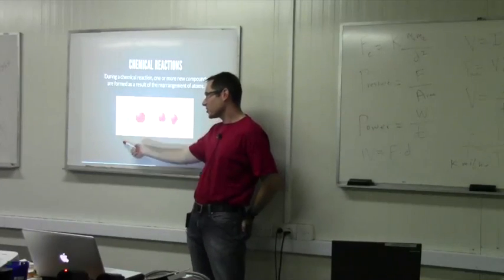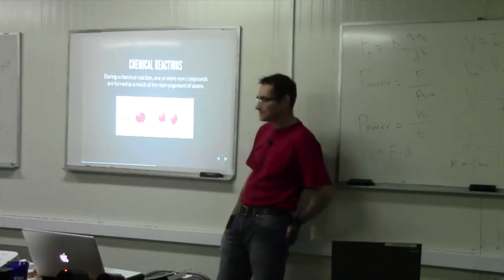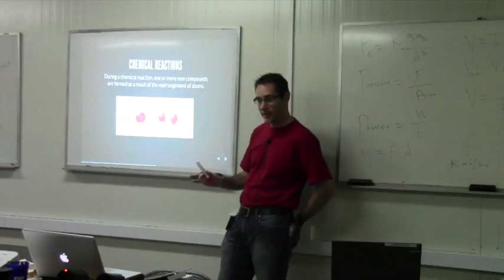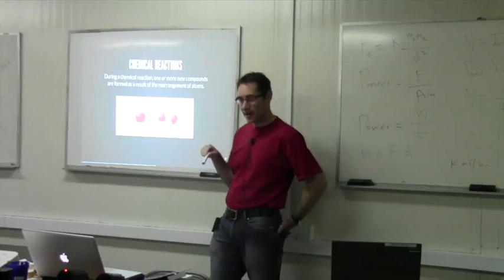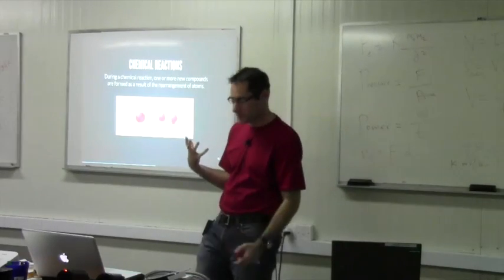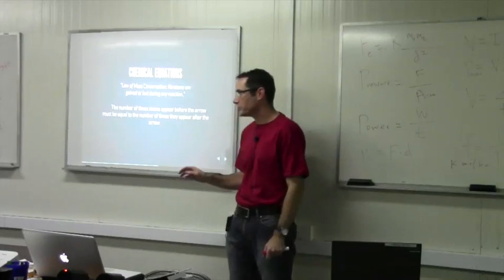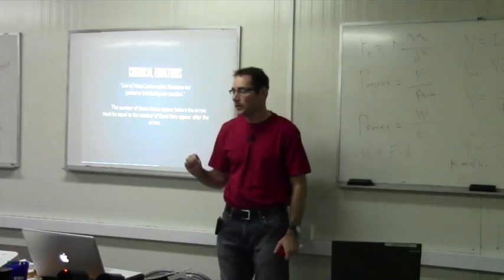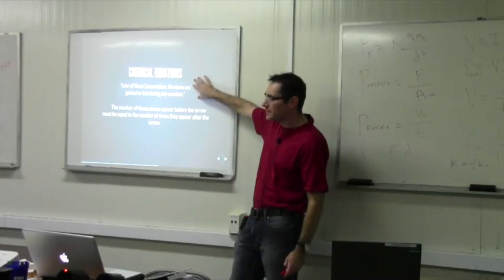The ones on this side are called the reactants. This side, they're called the products. Okay? And that's all chemical reactions are. Now, this can get very, very complicated when you have big molecules and different types of molecules. But we're not going to worry about a lot of those details. All right. So, chemical equations.